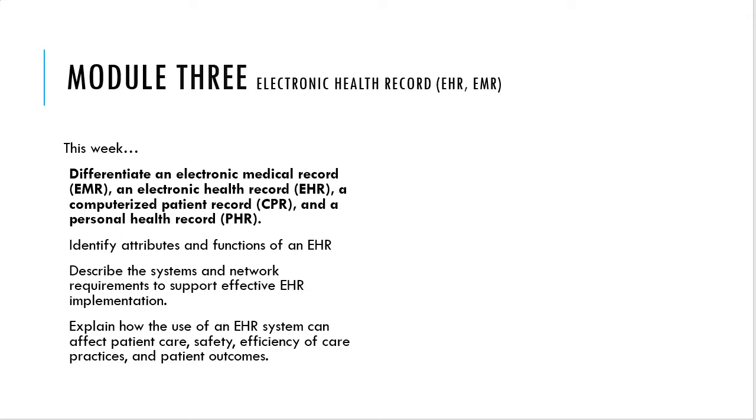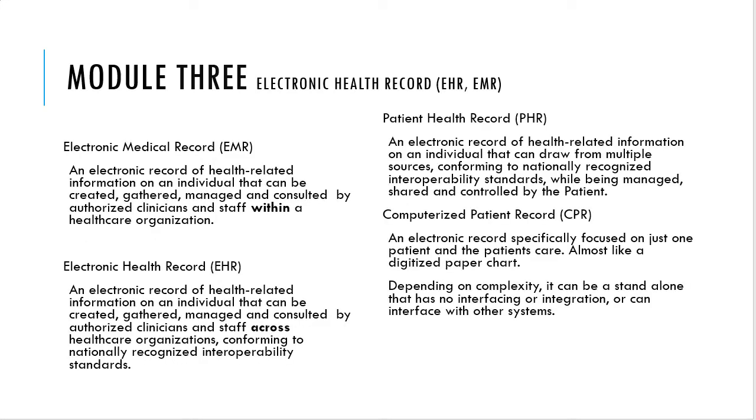Describe the systems and network requirements to support effective EHR implementation. Most of those are going to be the computer systems that you've already learned about in the previous modules. And explain how the use of an EHR system can affect patient care, safety, efficiency of care practices, and outcomes. But first, an electronic medical record.